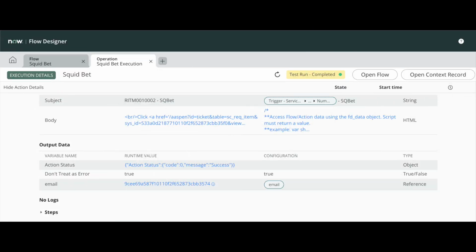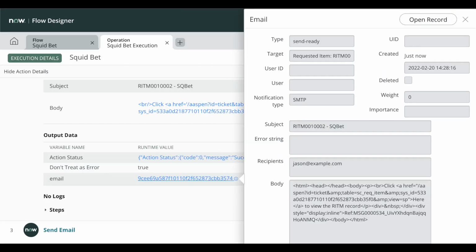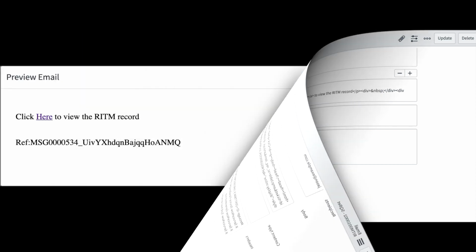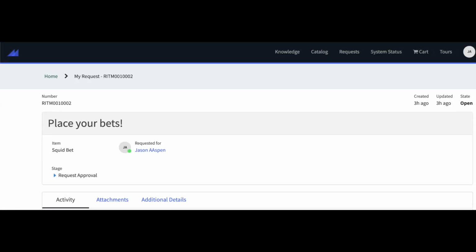It'll bring up this window, and we will click on the email sysID. That'll bring up this window right here, and then we can click on open record, and that will bring us into the email. We'll navigate down and click on the preview email UI action. And at this point, we'll be able to click on the link from here, and it'll bring us to the request item. We can also take a look at the request, but we're not going to. I'm going to save some time for you, but you can do the same thing with the request at your own leisure.